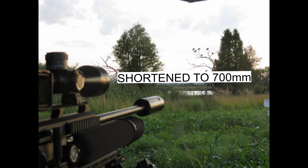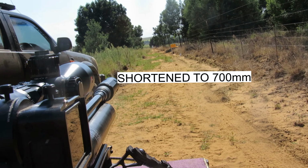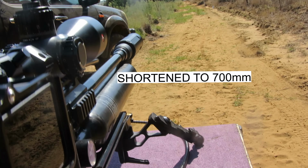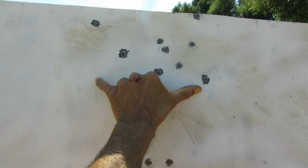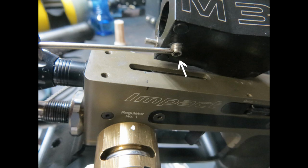It does not affect the grouping. You only lose about 20 to 50 feet per second, depending on seating depth. It does not affect grouping at all. Of course, settings: macro wheel 10 and the valve completely turned out. Basically, I removed that spring in there, completely. I just make sure not to cock and pull that trigger when there's no air in the system, otherwise you will damage your internal parts.